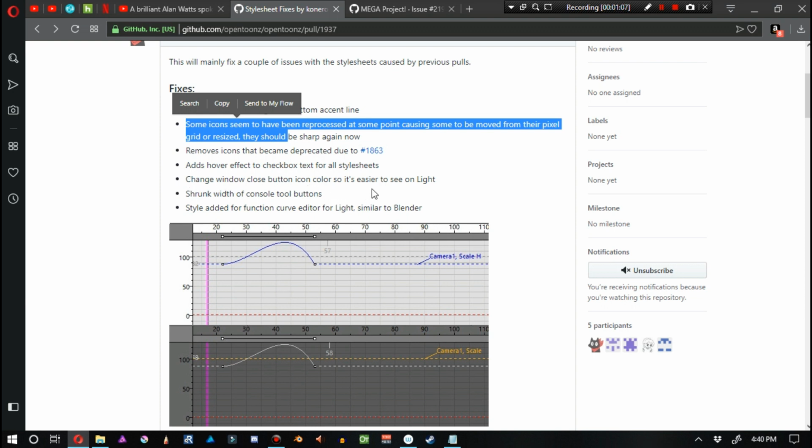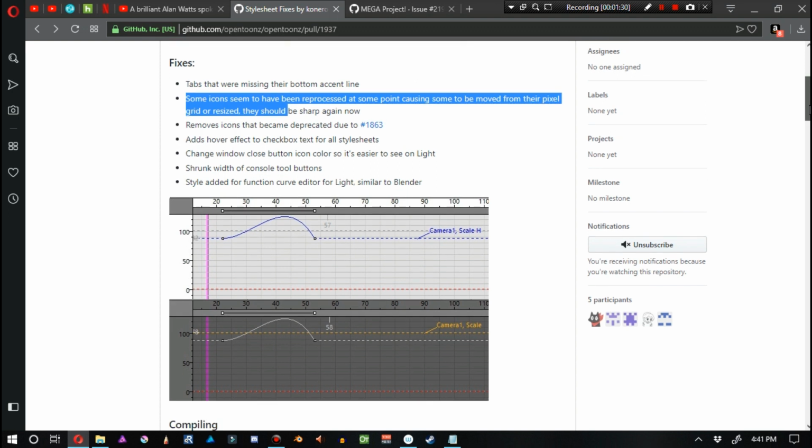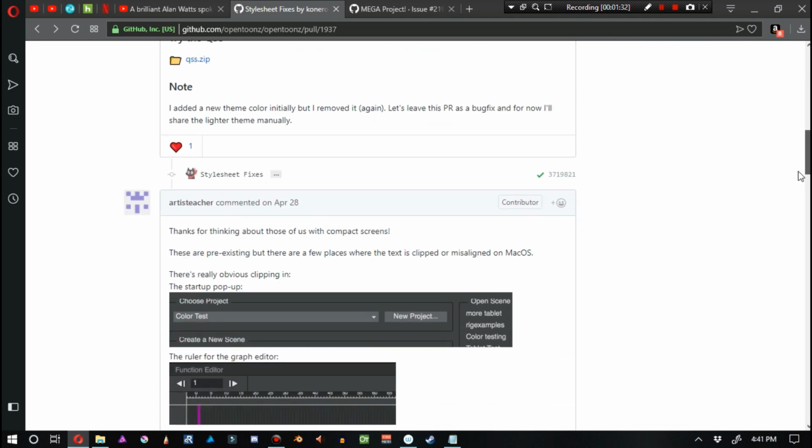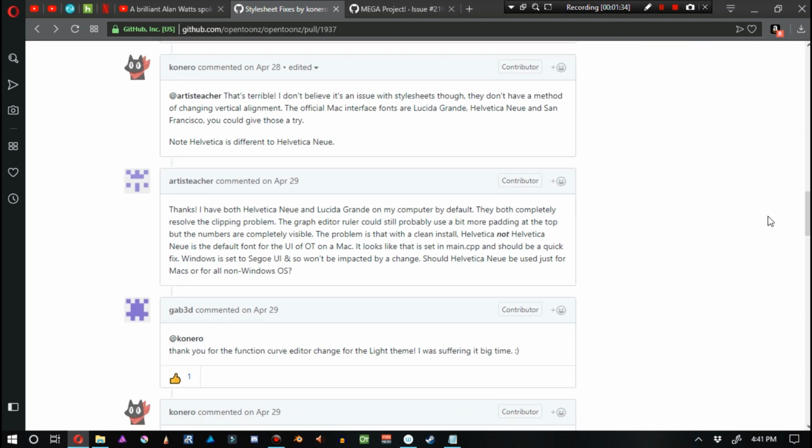So, I've continued reading through this a little bit, and it seems like there's a lot of comments about getting things aligned a little bit better, and I'm not really quite sure what that's all about, but generally it seems like this is discussing a graphical improvement to the graph for the function editor, and I think that's great. Any improvement to that graph is a welcome addition. In fact, we could add more tools to this graph.